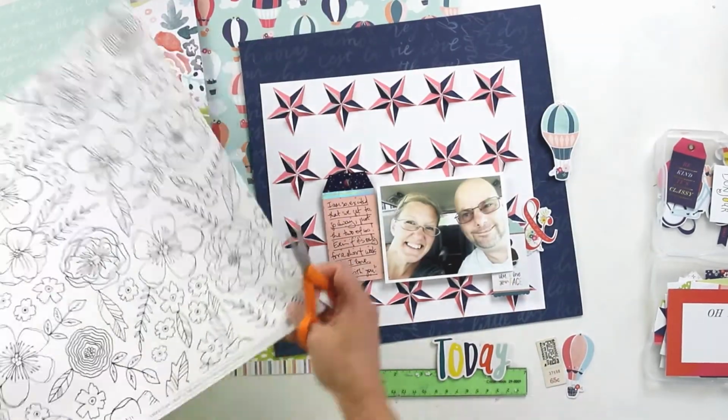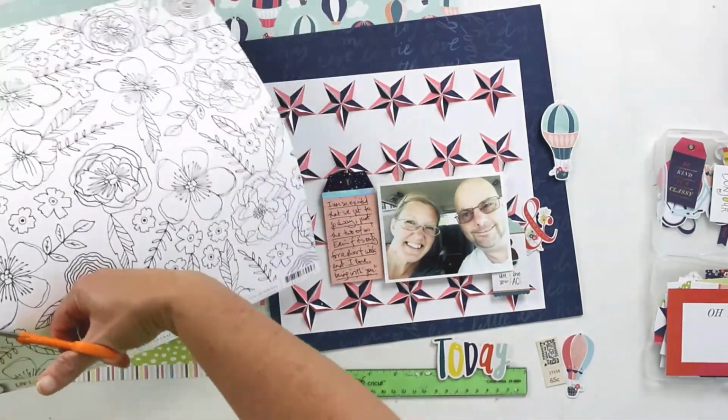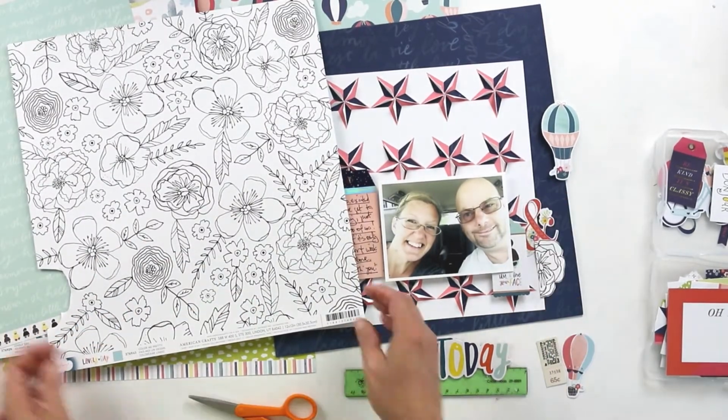And then I pretty much am convinced that I want to use some of these florals from this patterned paper. So I'm going to just fussy cut those and I'll let the music play.